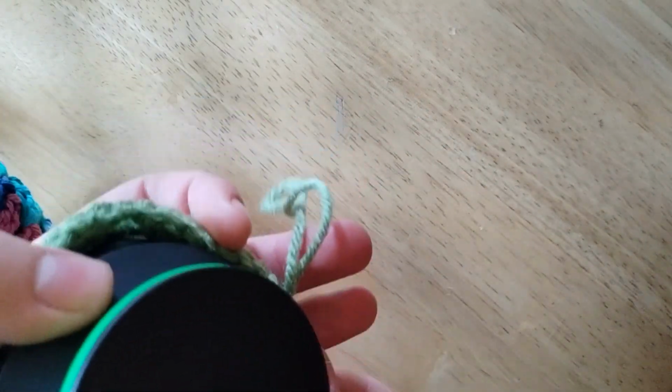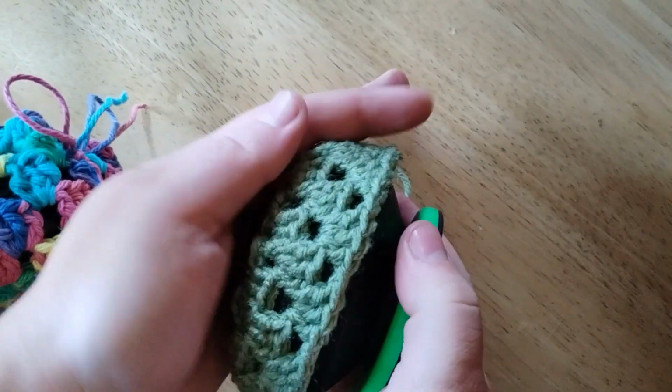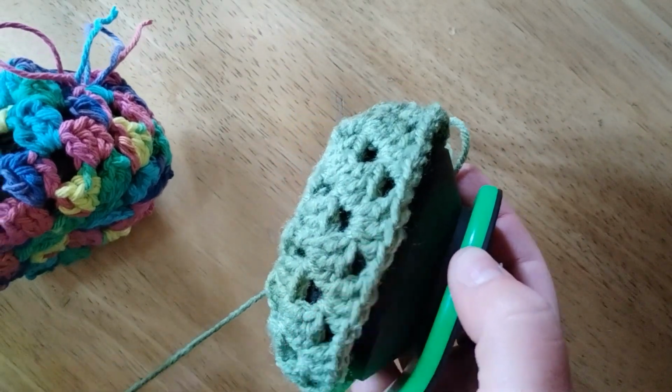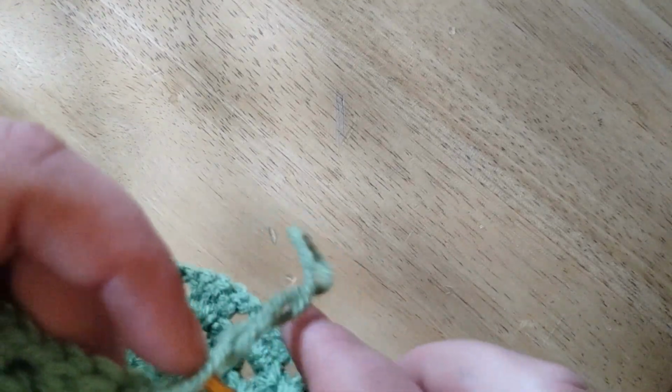So I've done three rounds, and I think in this case, this is not big enough yet. I'm going to need at least one more round to get it where I want. So let's start that out. Our fourth round of double crochets, or our fourth round of plain granny stitch.